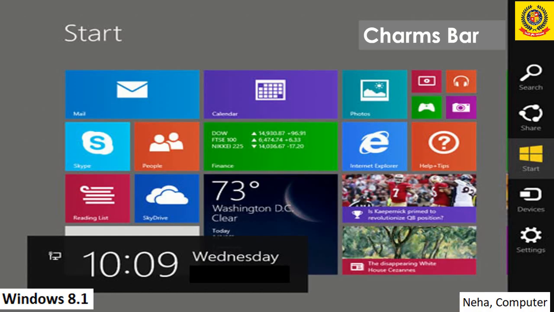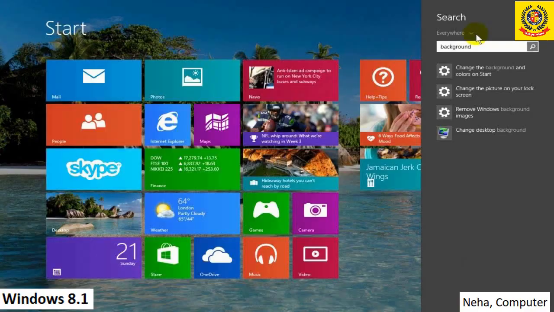Now, let's see. This is the charms bar which is on the right hand side. Here we can see there are 5 tools: search, share, start, devices, settings. So first of all we will read about the search tool, and when we click on it, we get this type of window on the right hand side.